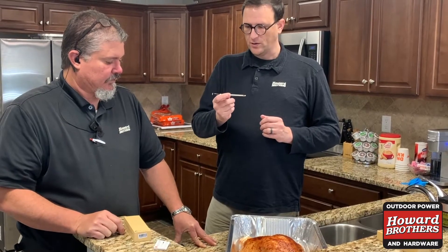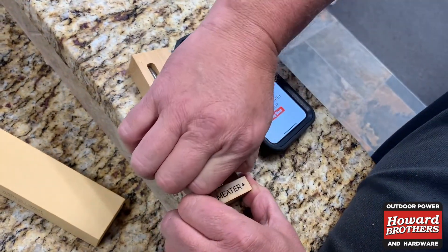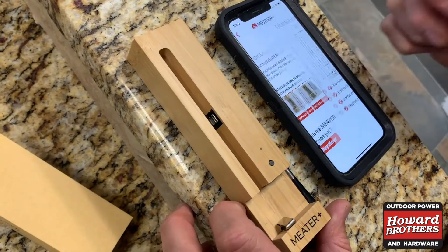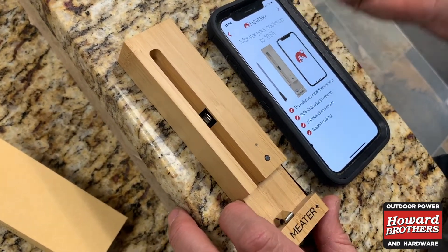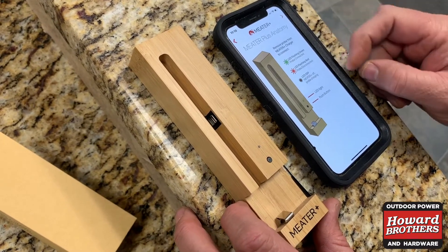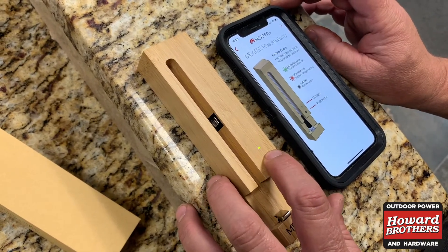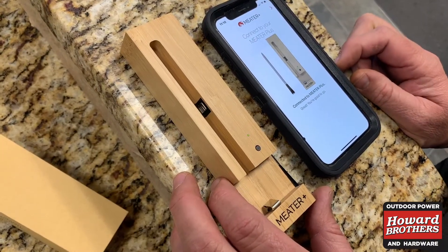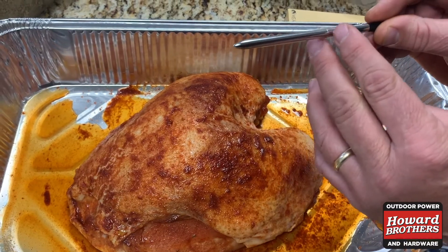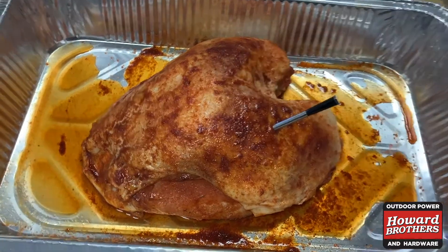We're going to put this on the grill and show you what the app looks like and how it works. Taking the Meter Plus probe out — it's flashing green, so it's seen the probe. I've opened up the app. The Meter Plus gives you the 165-foot range, as it says right there. The standard Meter just does 35 feet. The app asks if your light is flashing red, green, or not at all — it's flashing green, which means the probe is connected. I've got a full battery — solid green. Now it's searching... Connected. There's a groove line on the probe that you're supposed to insert into the meat up to that line. And that's it. It'll stay in there until we're done cooking.